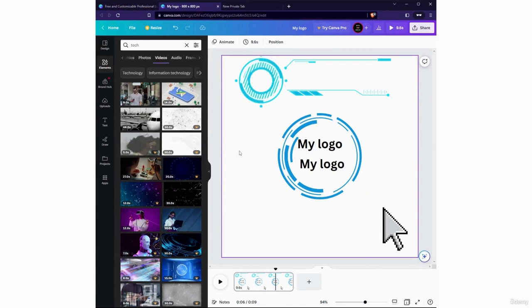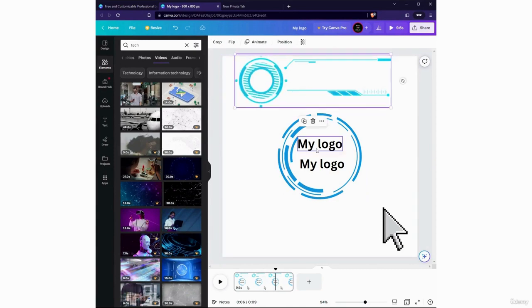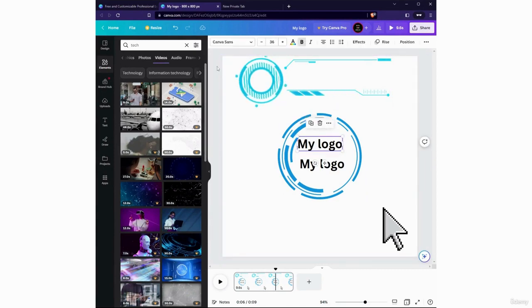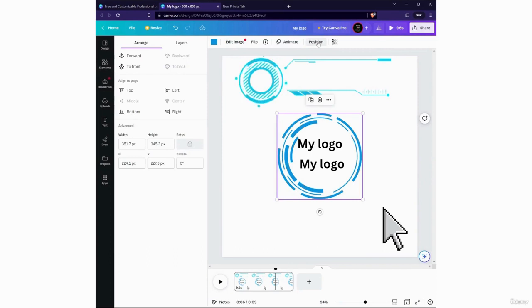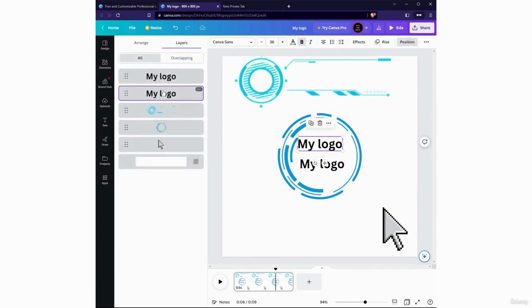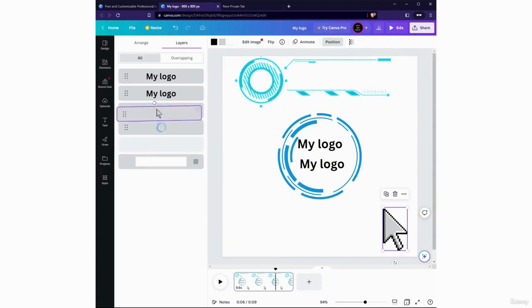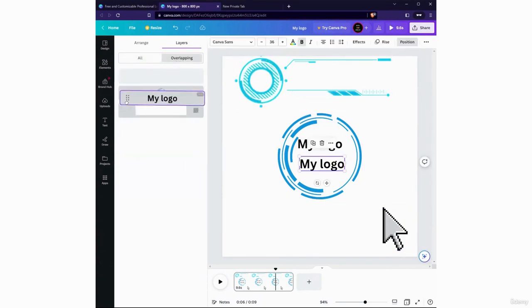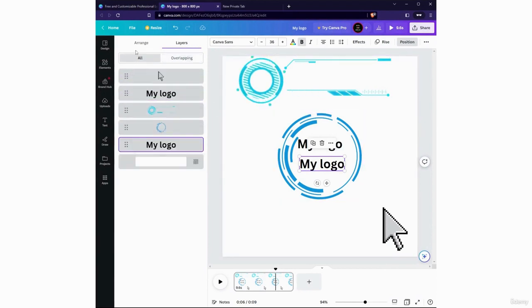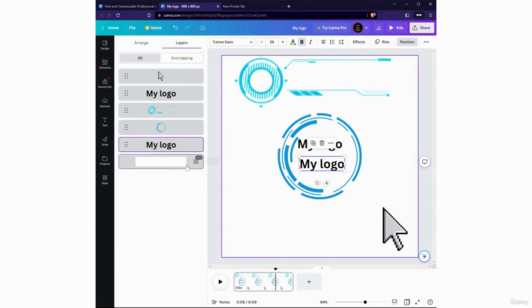So this is a quick introduction to how this works, guys. One last piece I'm going to show you here really quick is when you are working with, I believe it was position. There it has two parts, arrange and layers. Now, I have to show you this. These are the different layers it's identified. They do take orders, so you can move them around. But this will just allow you to control how layers work, and they show you layers that are overlapping each other. So it gives you a lot of control here, guys, and it's really, really awesome.